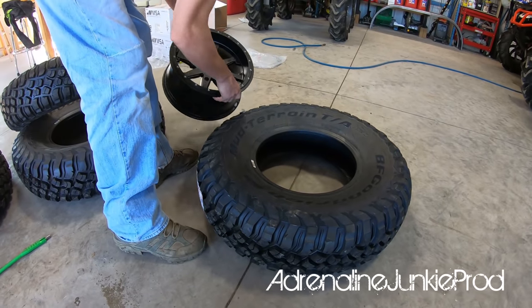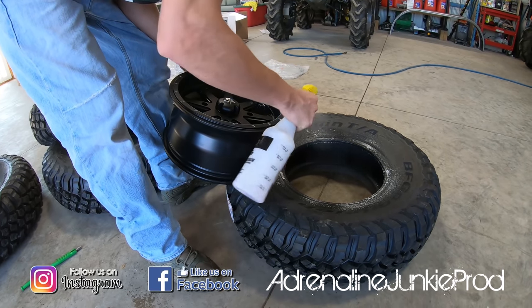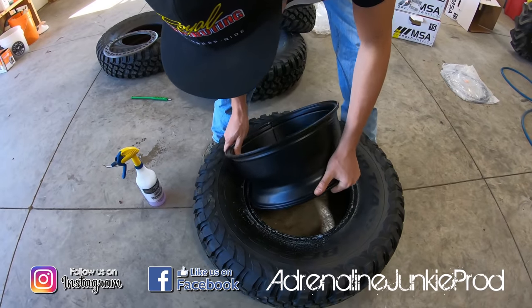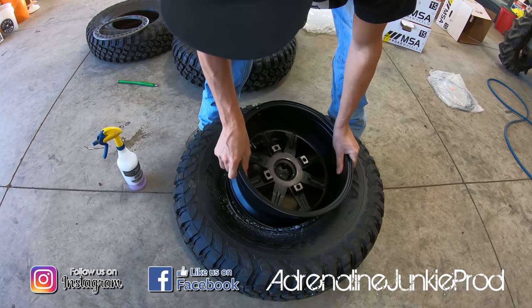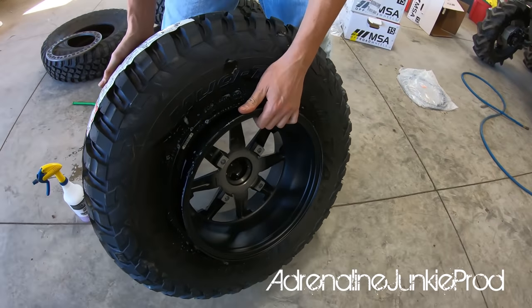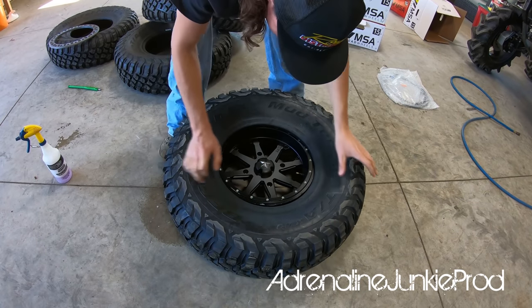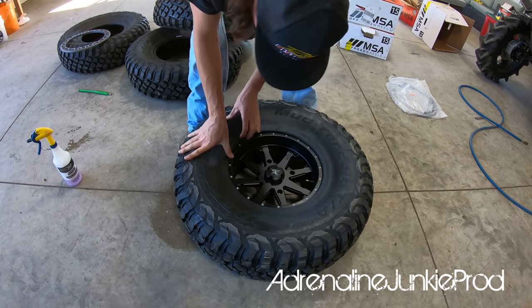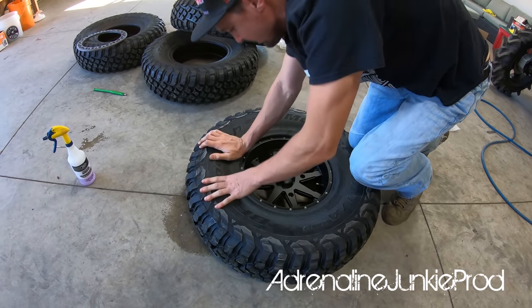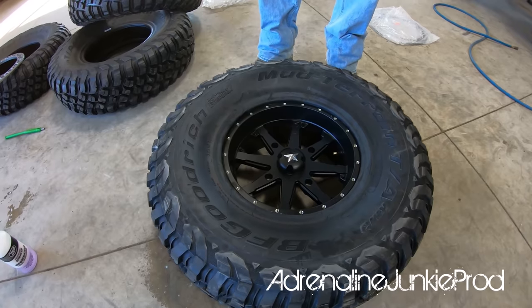With the beadlocks, it's really easy. Lube is your friend. Just lube these tires up a bit, and then we're going to take the small side — which is the beadlock side — and we're literally just going to shove it into the rim. There we go. It's as easy as that. Flip her over, just position that tire on there nicely, and the beadlock ring will push everything into place.